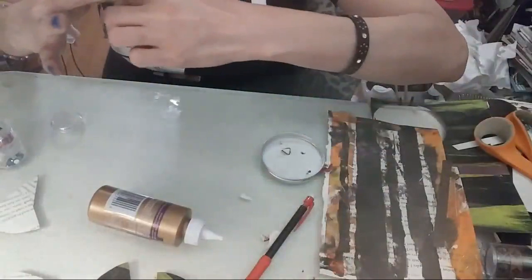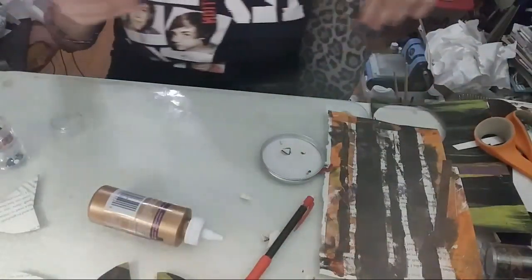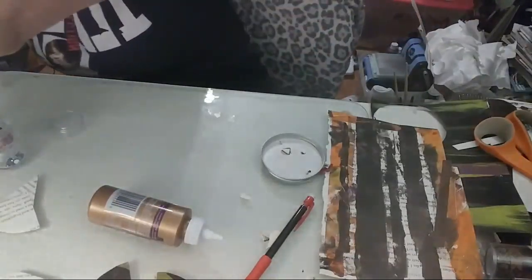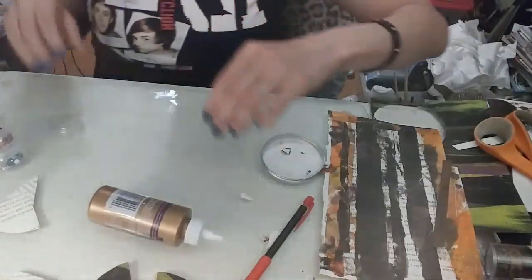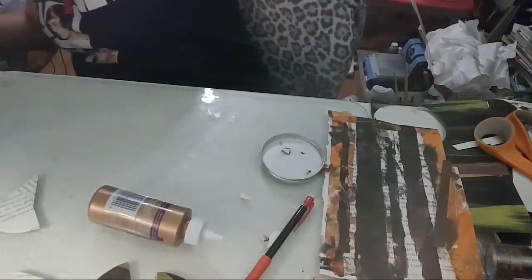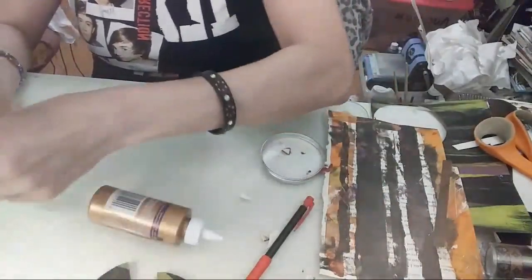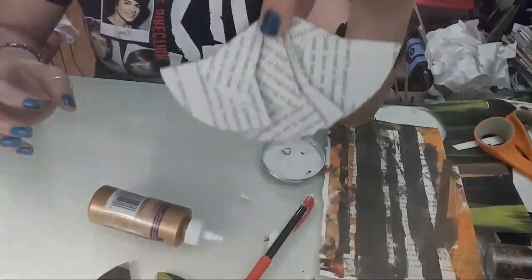All right, so let's put these to the side. All right, now let's put some of this stuff up. I'll decorate these later. These are gonna go in the auction.